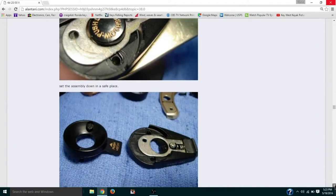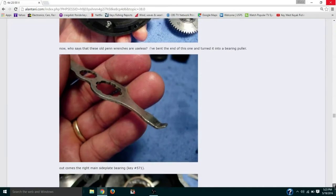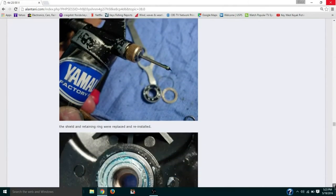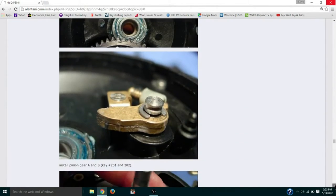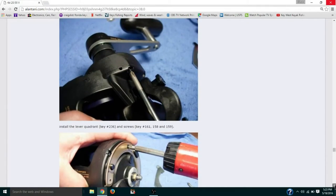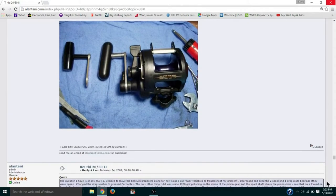And I think at the end, he adds new repacking bearings. Towards the end, I think he puts on a new knob, which is one of the bigger, better upgrades. Yeah, and then one of his last steps is he upgrades from the old style handle to the more upgraded, beefier, better fitting one. And so like I said, there's step by step how to just build your reel back to factory specs, but then he also takes it a bit farther. And in this one, there's three different basic upgrades to make your basic reel a lot better.